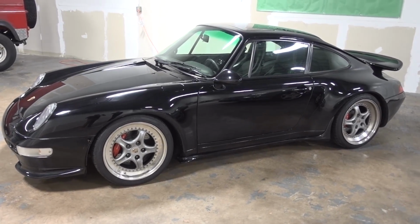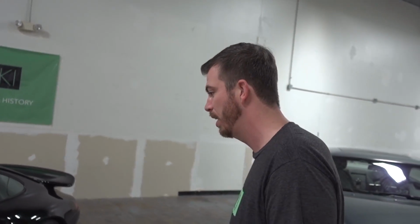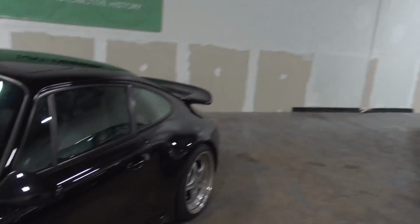So additionally, some power mods probably take this one up to more like 270 wheel horsepower rather than the 270 crank horsepower it would have had from the 3.6 from the factory. And so what have you done as far as power mods? It's got just your normal intake, exhaust, header delete. It does not have the headers deleted. Heater delete. It has the header. Let's just pretend it has a header delete.